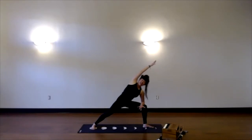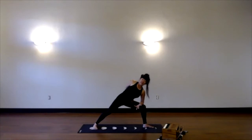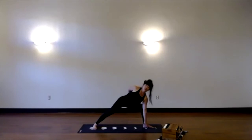Good. And today, let's take that left palm, turn it down, as if you had something to press down so that you can lift that left shoulder and left side body up and down at the same time. Good. Top arm around the back for a half bind. Good. Left hand stays here, pressing down. Right lowers down to the foot, inside, outside, all are fine.